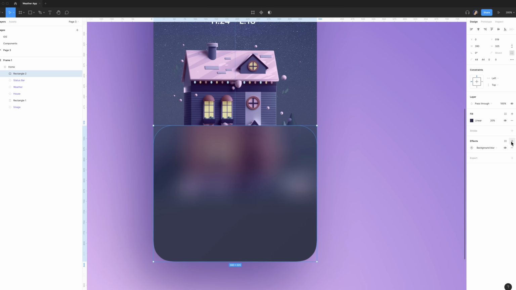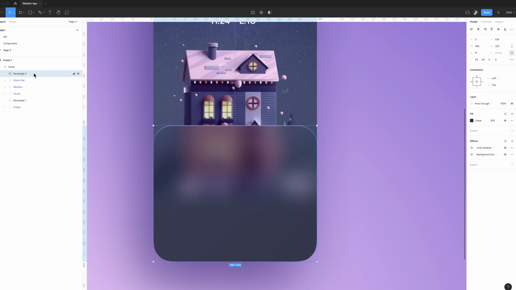And then I will add an inner shadow. Change the Y value to 1 and blur, I will set it to 0. Color to white to 100. And I will add a blending mode. I like to use overlay. It gives a very nice effect of lights and it blends well with the background color.